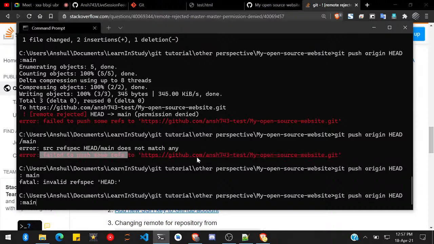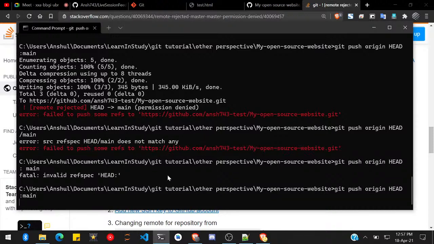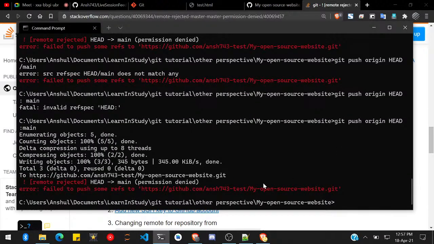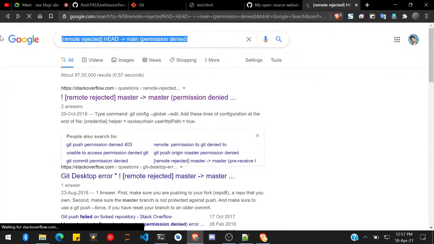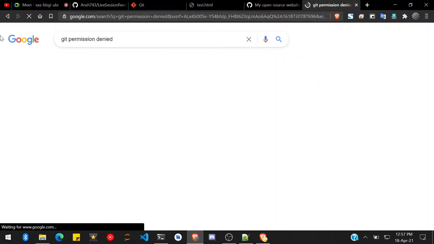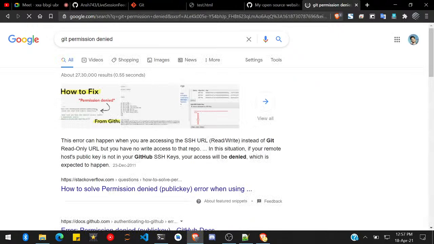This comes when permission denied, it says. Post public key is not in your GitHub SSH key. Check for branch name, use main branch first. Okay.